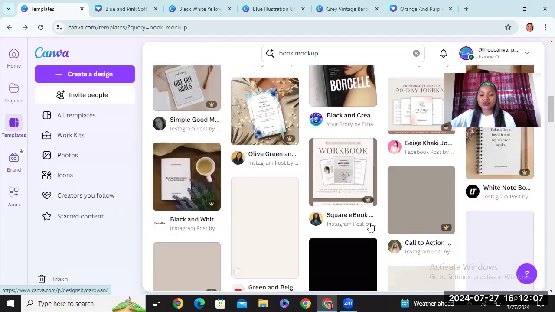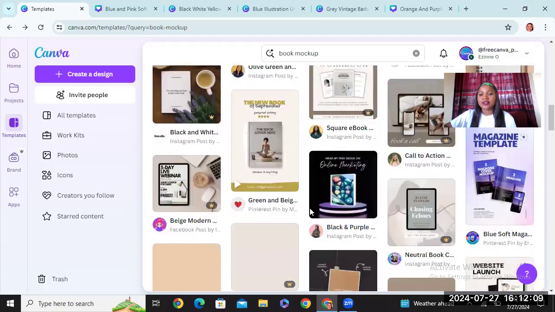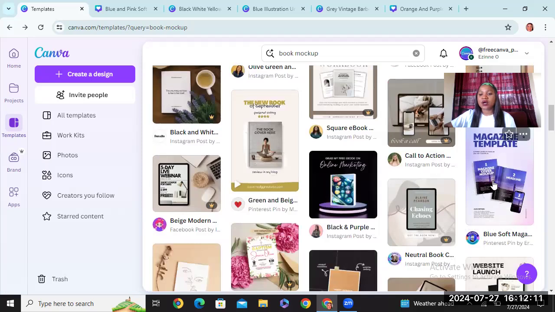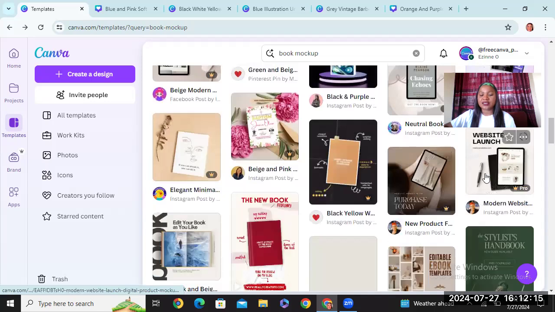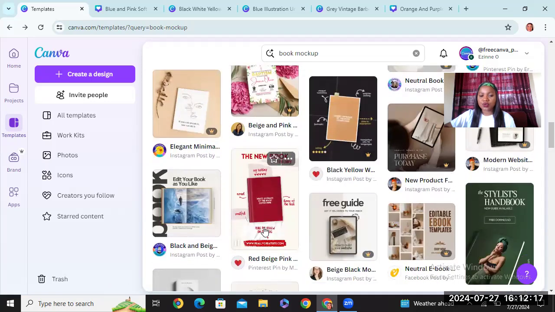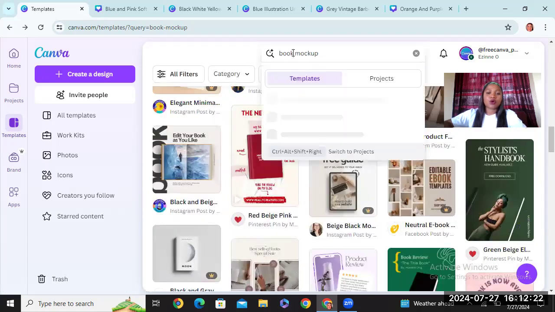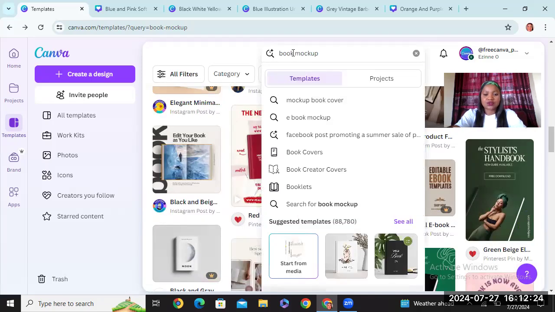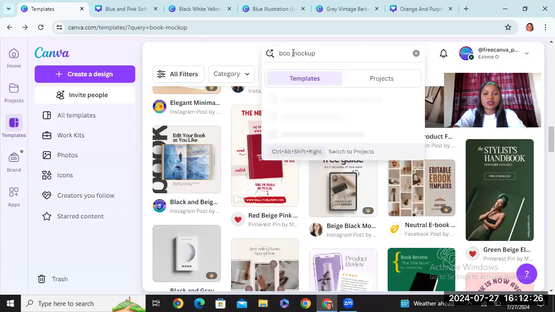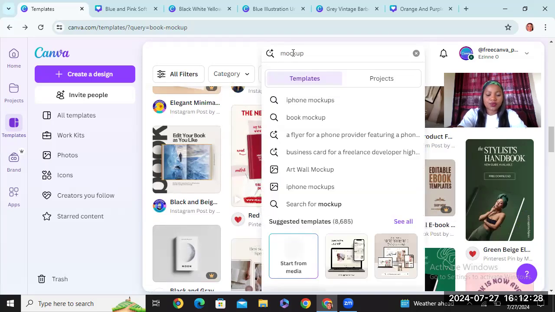You can use Canva to design it, then after designing, you go and print it. As you can see, all these are beautiful mock-up designs for books if you are a writer. They have so many other mock-up designs that you can choose from. Let's assume that you want to use a cup, like I said.